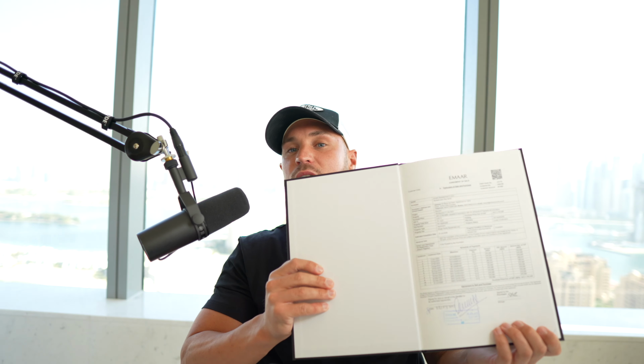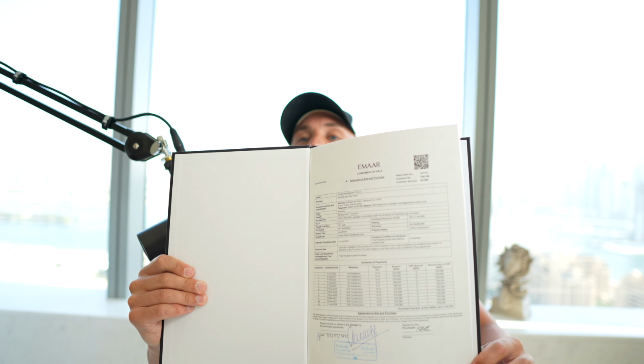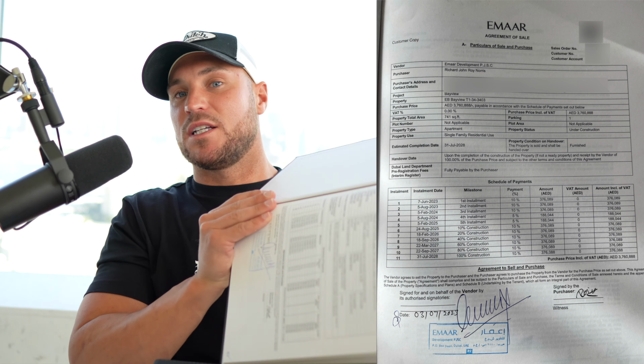Inside the sales and purchase agreement, you get this information here, which effectively breaks down the payment plan. Okay, I know I'm hiding my face there. But it breaks down the payment plan. Now in here, it basically talks about the installment dates and when each payment is due, and then it has all of the particulars in terms and conditions of sale and all of those sorts of things. So that's the first thing that you get when you sign the contract, and all the payment plans are in there. Up on the screen now, you should see a screenshot of the payment plan, which is this page here.